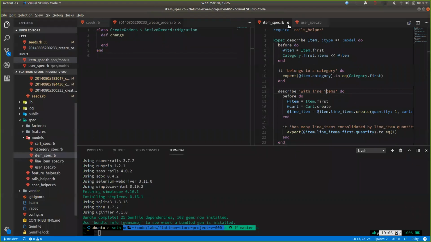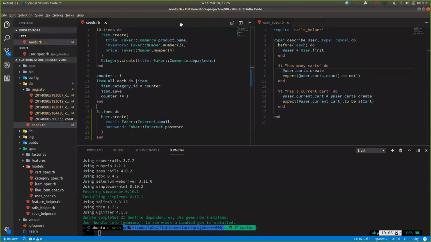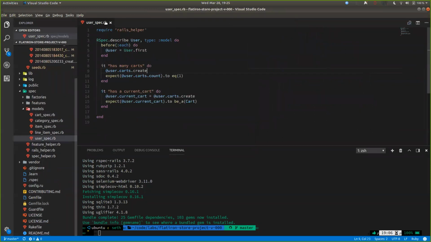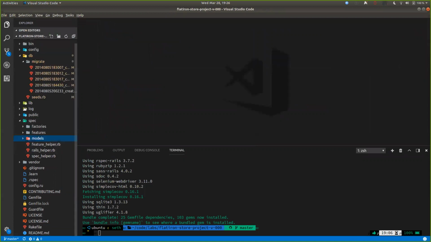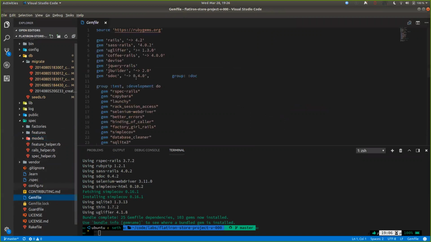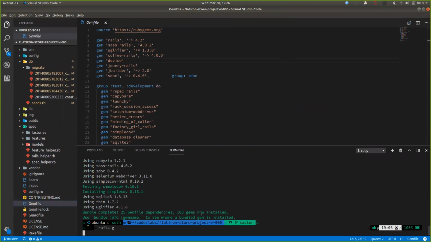Okay, and then we need to create our user with Devise. So let's do that. Check our gem file. Devise is in here. And else G, I do not remember how to do this.